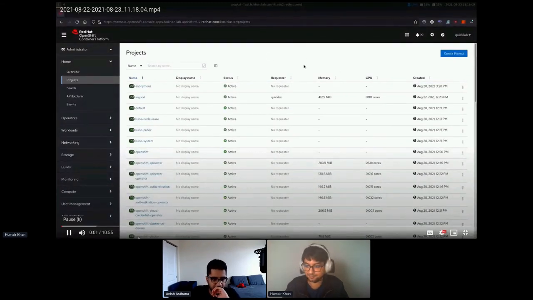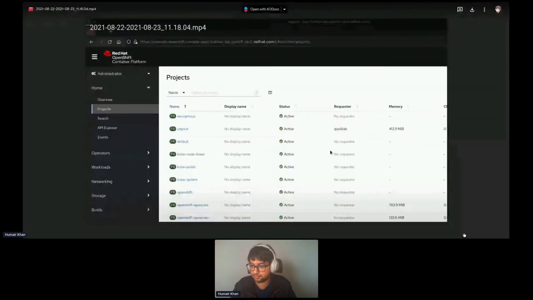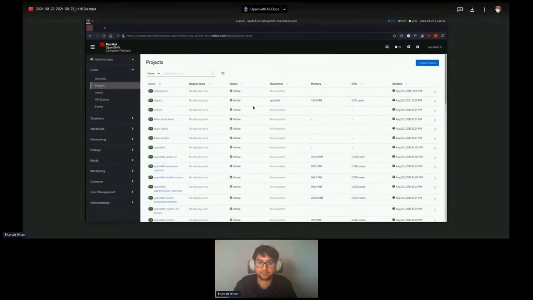Yep. So what you're looking at right now is a fresh OpenShift cluster with only Argo CD installed. I'm not going to go over how to install Argo CD due to the interest of time, but there are many tutorials out there that explain how to do this. You can use the GitOps operator, you can use the Argo CD operator to install that, or you can use the upstream manifests. We use the upstream manifests because the operators don't allow you to customize Argo CD, and we like to add some additional custom tooling for secrets management.